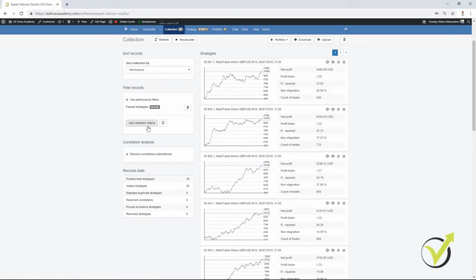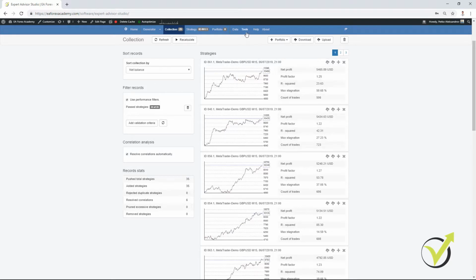Now on the left side, we have the possibility to add validation criteria and to filter the strategies more. And below is actually the correlation analysis, from where you can see how many correlated strategies we had. In this case they were 6. In total we had 35 strategies pushed into the collection, but 6 were resolved correlations.